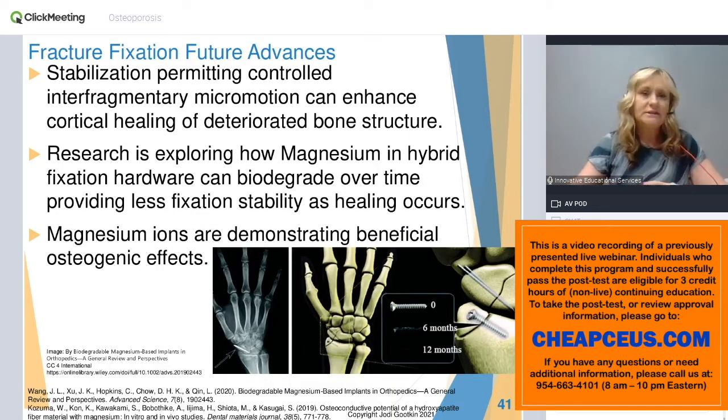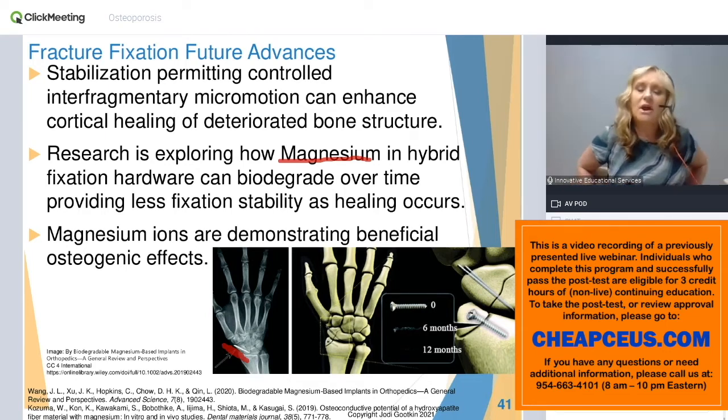In the wrist, what I found is a study where they're utilizing magnesium-coated screws. The image on the left here, we see that screw just above the red line that I drew. This was first approved in Germany in 2013 in non-weight-bearing areas, and now in 2015 in Korea, they're expanding to look at more weight-bearing long bone structures. The way the magnesium coating is developed is to be biodegradable.